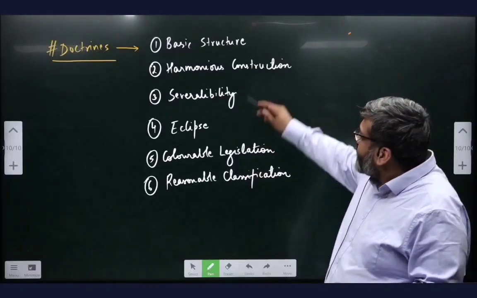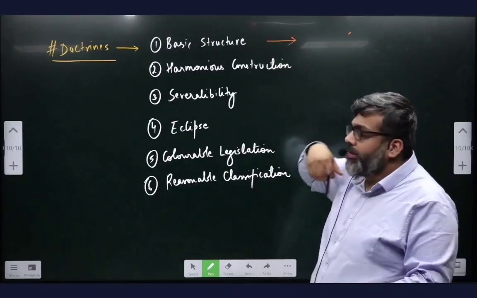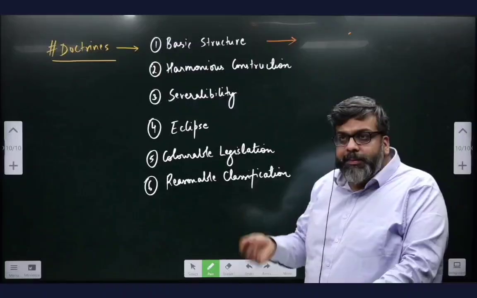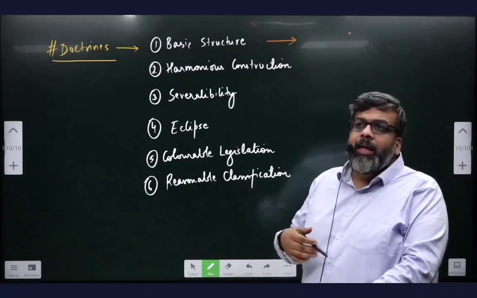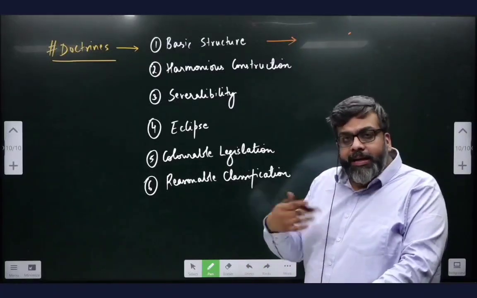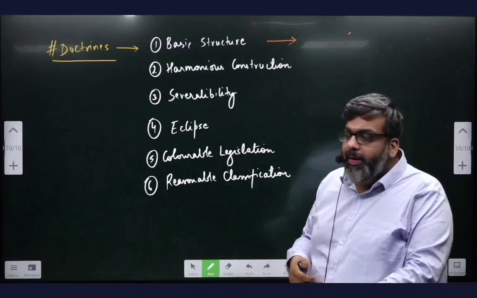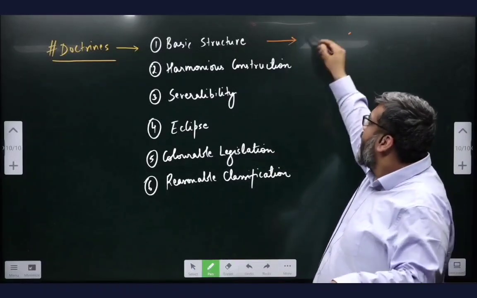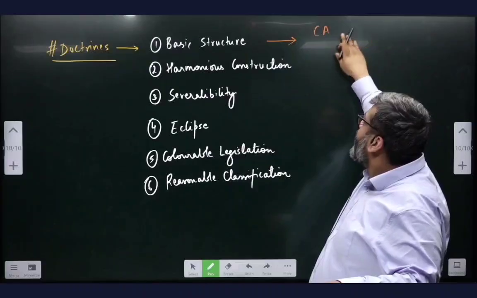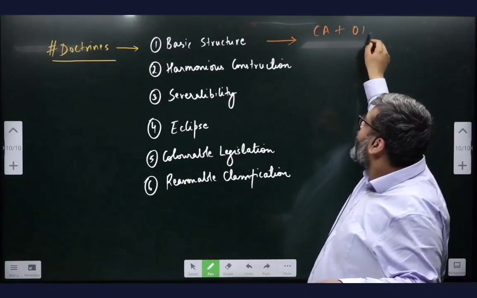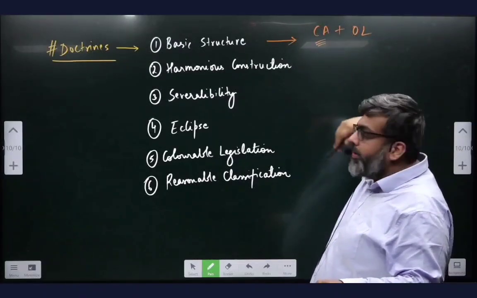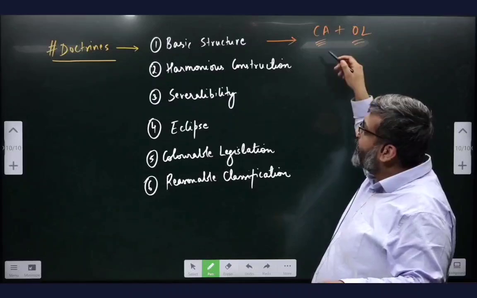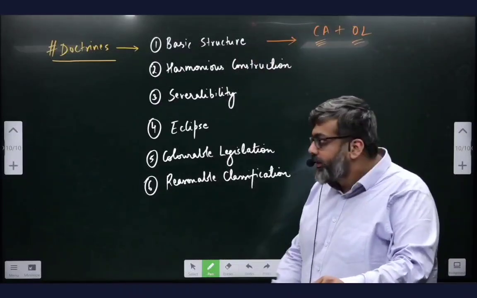You've got the doctrine of basic structure, which means certain principles of the constitution, certain ideas of the constitution cannot be amended. They are defined by the Supreme Court on a case-to-case basis. It applies to both constitutional amendments and ordinary laws. So neither constitutional amendments nor ordinary laws can violate the basic structure.